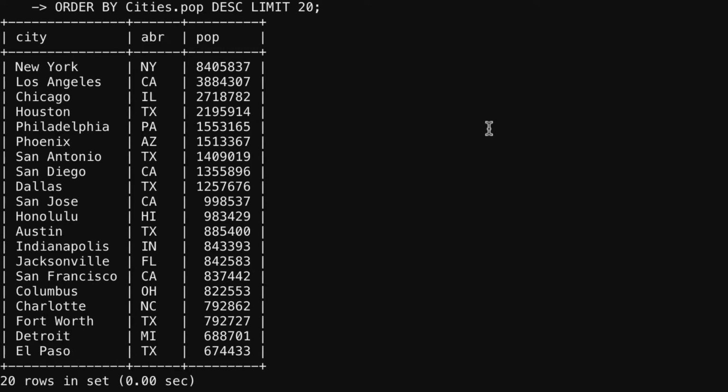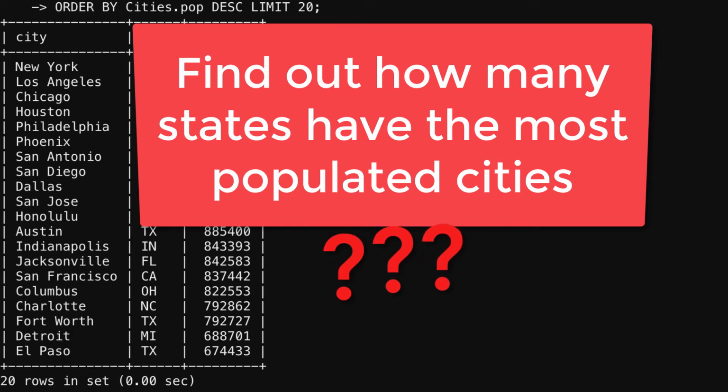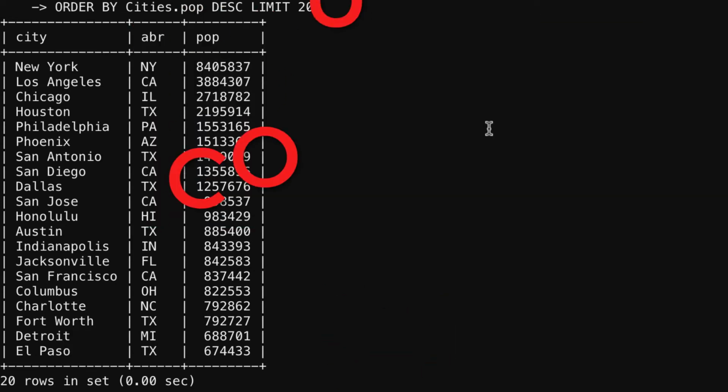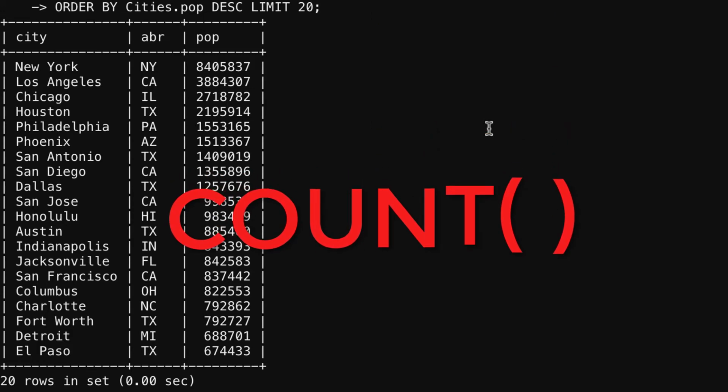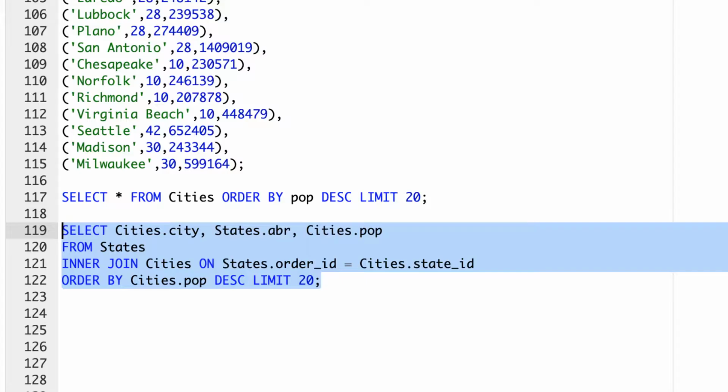And now what we can do is let's see if we could find out which states have the most cities that are in that top 100 list. Now we probably know that it's probably California. I think from that list it had a lot of them when we first went through the list, but how can we count them? And that'll actually help by using the word count, because remember, we could do a count.